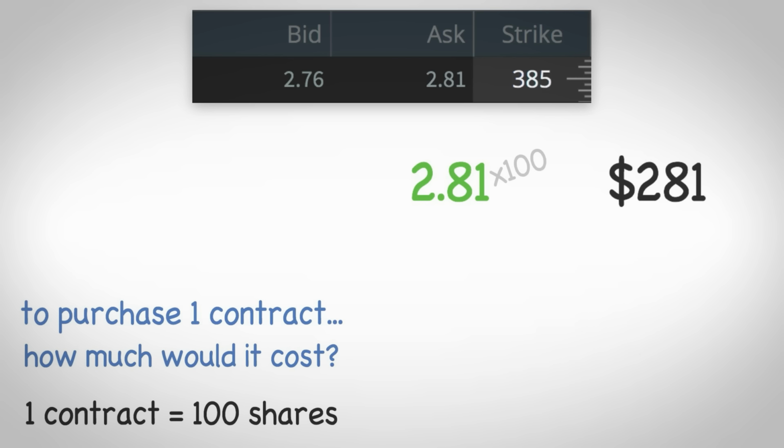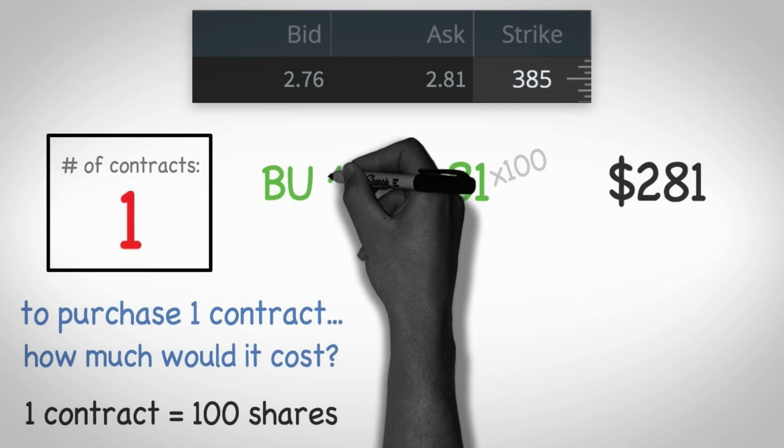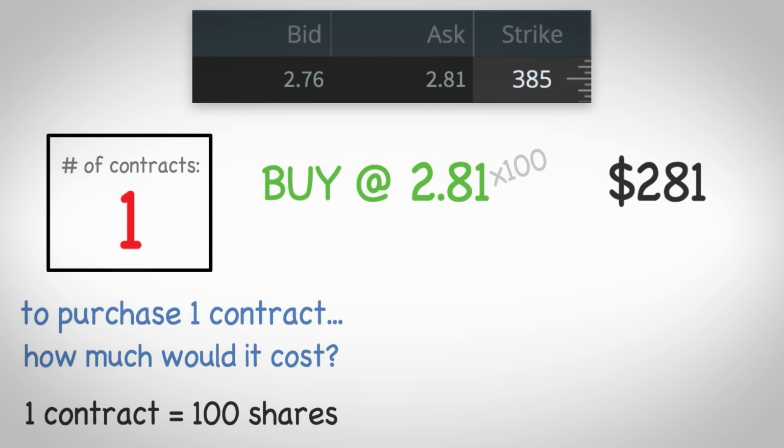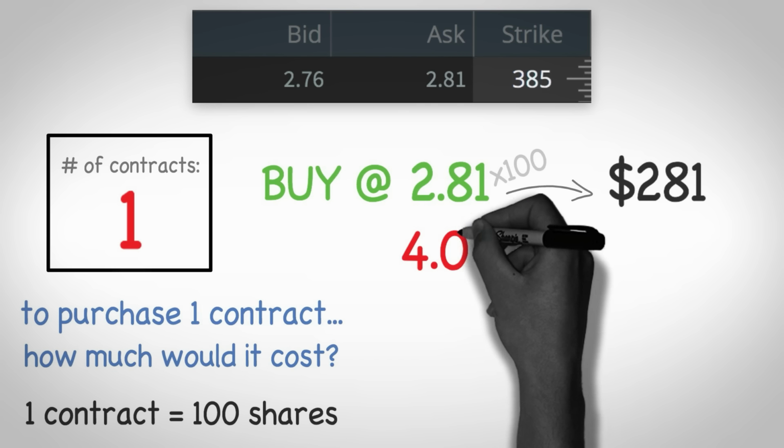Now remember, we mentioned that you don't actually have to trade stock, and you can just simply trade the options. So what do we mean by this? Well, just like stock prices fluctuate and move around each day, option prices also fluctuate and move around each day. And in Chapter 3, you're going to learn about what causes option prices to fluctuate and why they might go up or down in price. But for this example, let's just say we bought one contract of this call option at $2.81. So we actually paid $281. And over the next week or so, let's say the option's price goes from $2.81 up to $4.